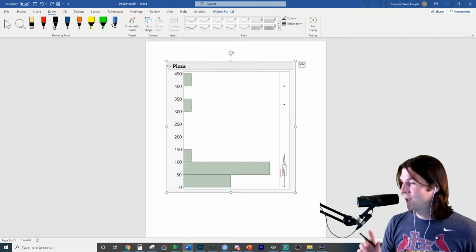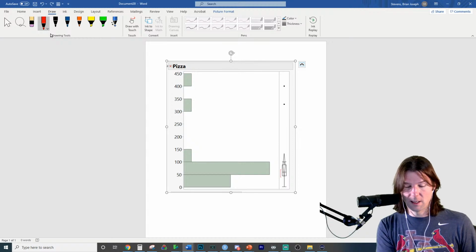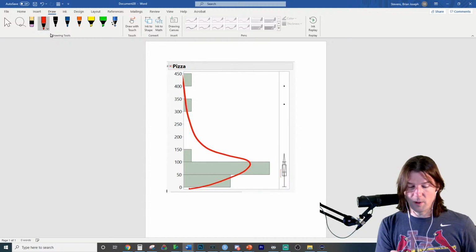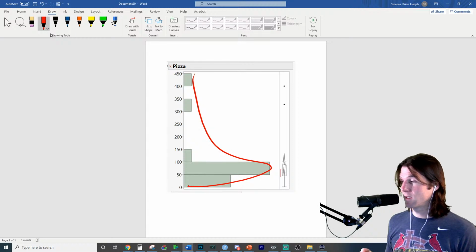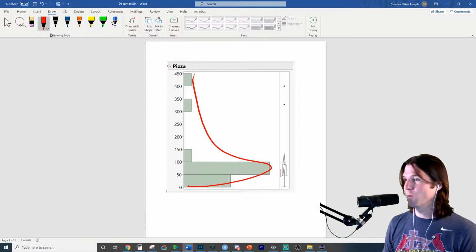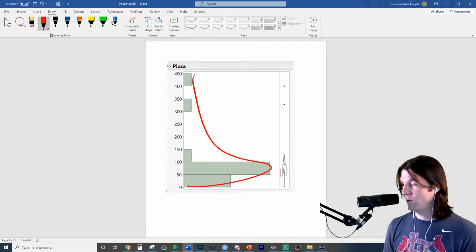Now, don't say right or left. I want you to say something different. The tail of the distribution is being pulled to the what side? Towards the what numbers of the distribution? The high side. There you go. Right to the high, left to the low, whatever way the tail goes.